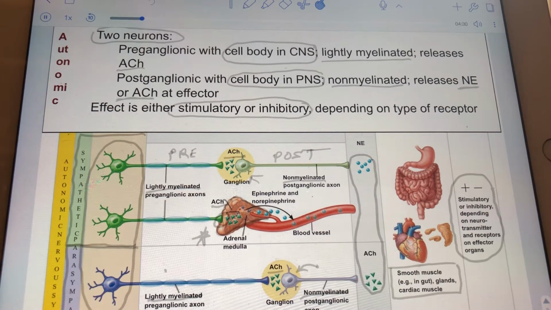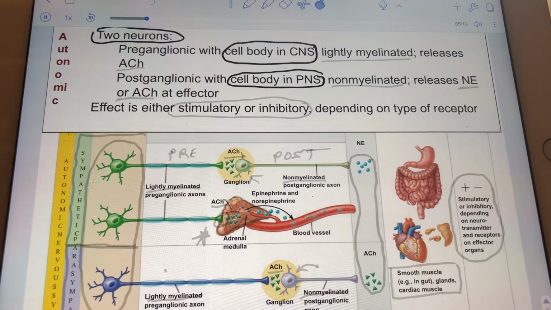Okay, whereas in slide 9, wow, they look so different. If we're talking about the autonomic nervous system, it will feature a chain of 2 neurons in its pathway, a preganglionic and a postganglionic. Yes, we mean presynaptic and postsynaptic, but these 2 neurons synapse in a ganglion because they synapse in the peripheral nervous system, okay? The preganglionic neuron has a cell body that's located in the central nervous system, whereas the postganglionic neuron, obviously, has a cell body that's located in the peripheral nervous system, okay?